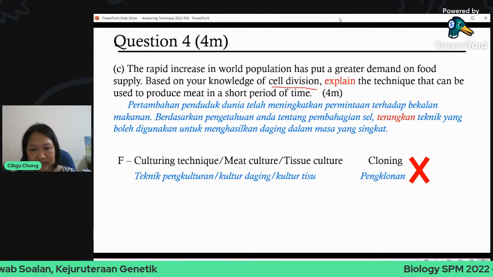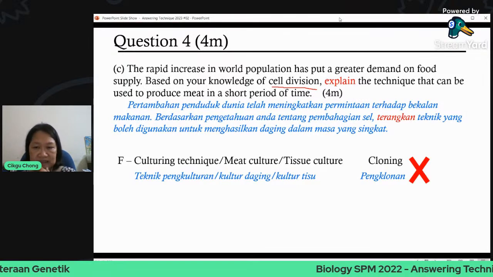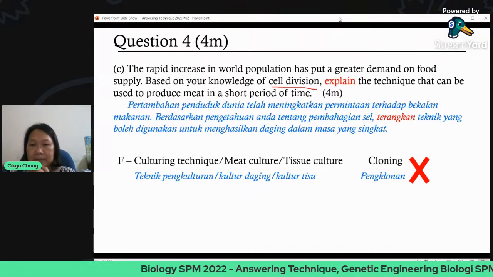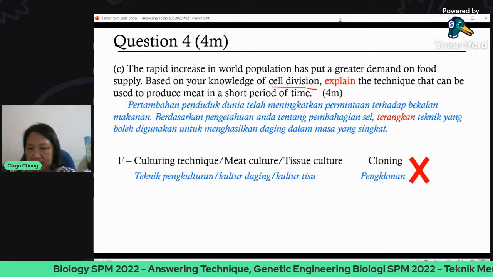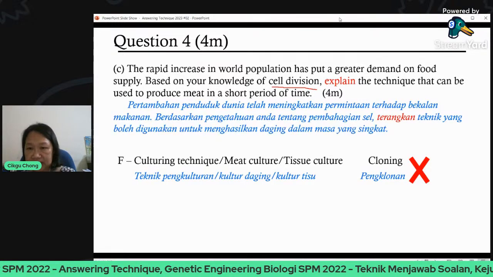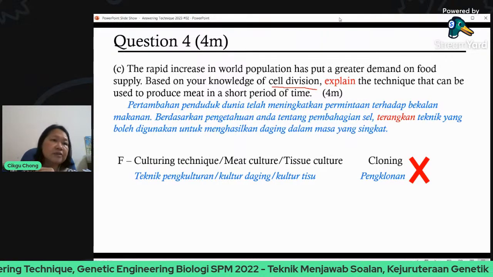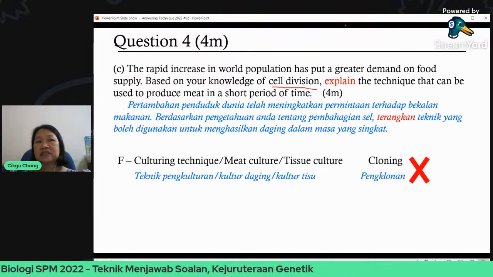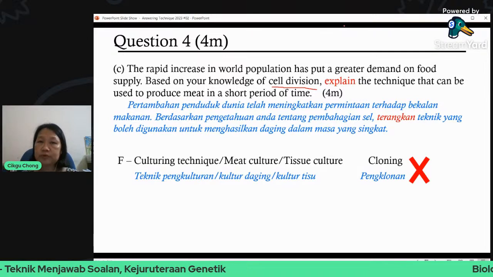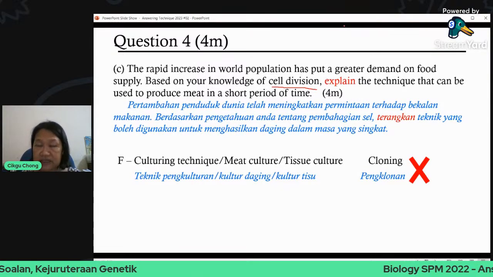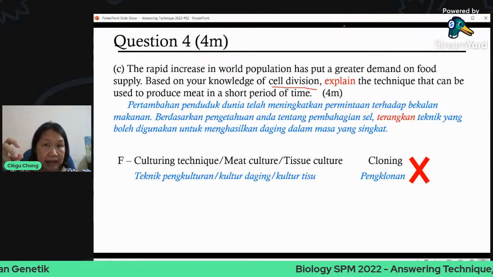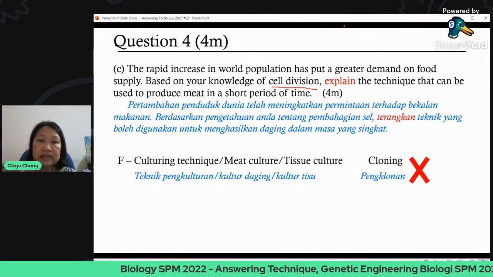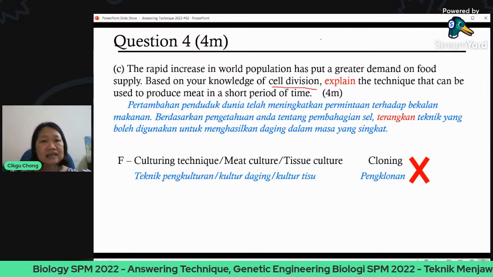This is an equation only. Lilith, it is acid plus alkali, you get water and salt. Yes, it's an equation. Okay, Nisa, good, but the spelling is slightly wrong. Titration. Yes, correct. The technique is titration, where you put your acid into the burette, and you put your alkali into the conical flask, and then you open the valve and drip in slowly until it reaches the end point. Right? So that is the technique.